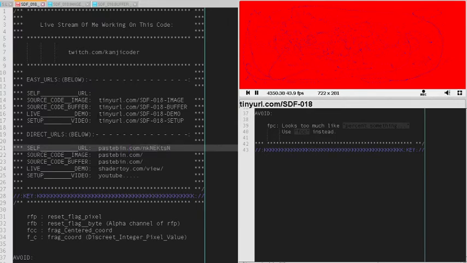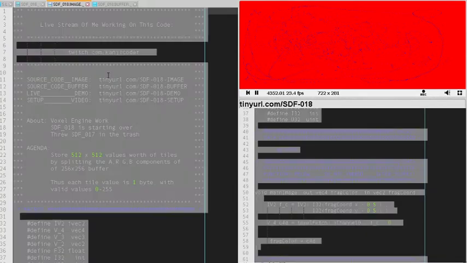We need the image code, so we're going to take this image code, and we're going to do a new paste. We'll paste the image code, and syntax highlighting, GLSL, paste name SDF018, and make sure it is the image.